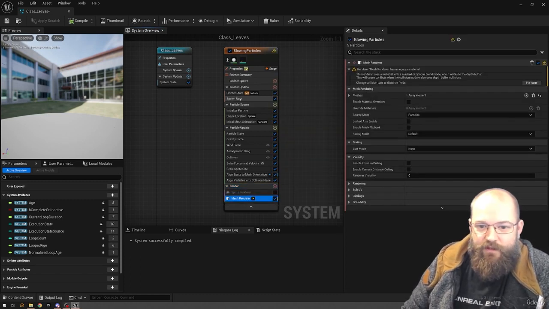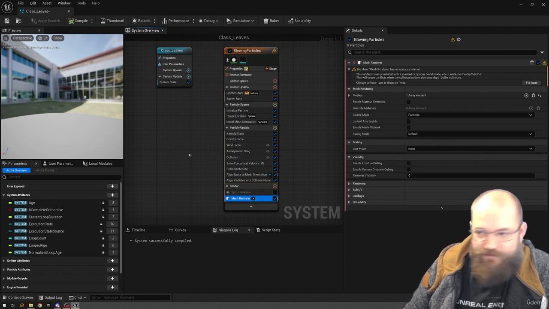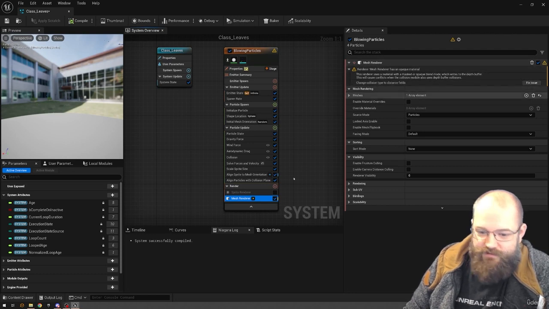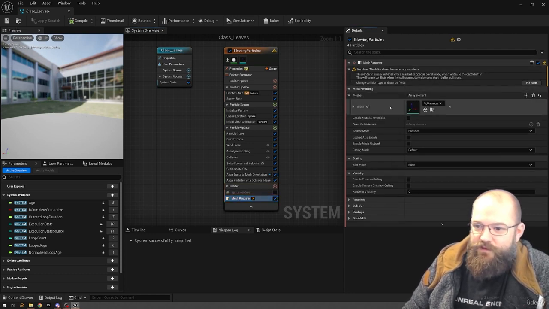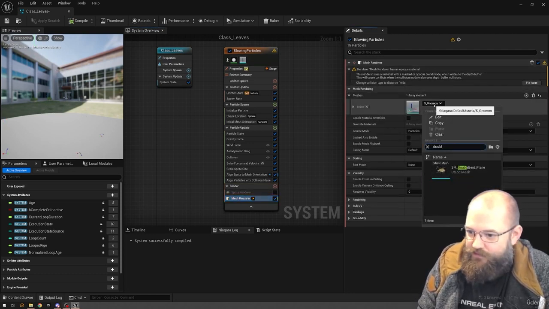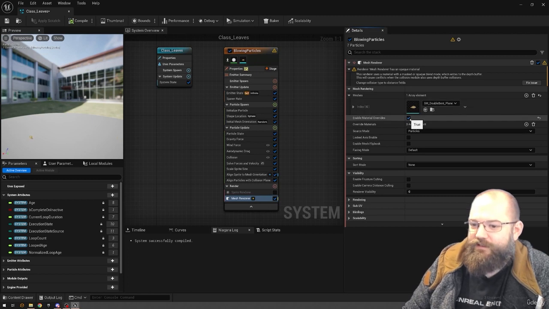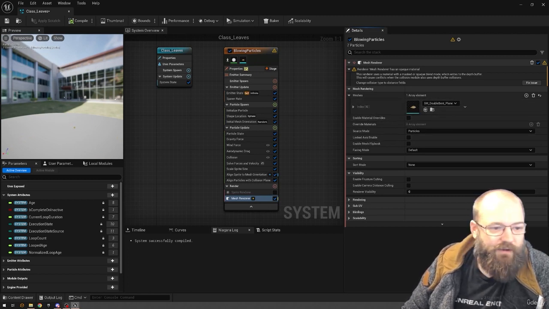We can see we've already got things like spawn rate, shape location, basic forces. That's all working really nicely. We will adjust this in a second. So the mesh we're going to use is the double vent plane, and that's already got the leaf material assigned, but we could obviously override it here if we wished.